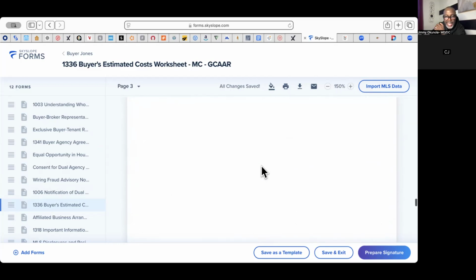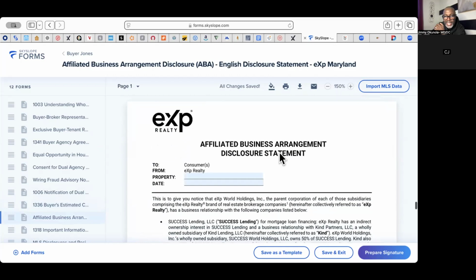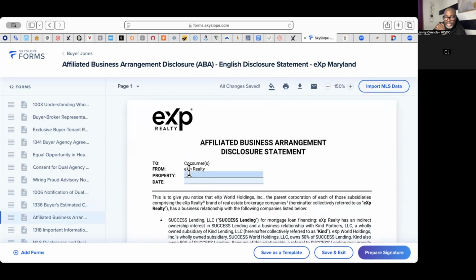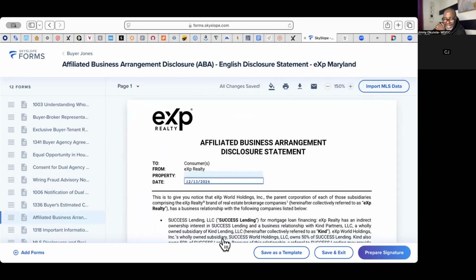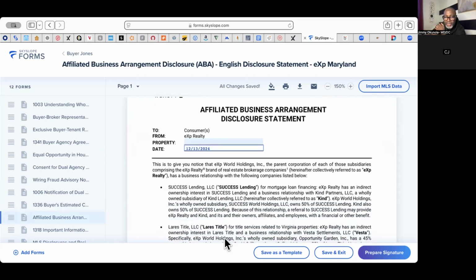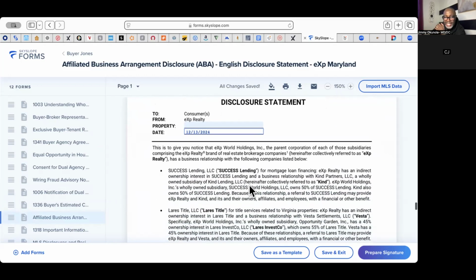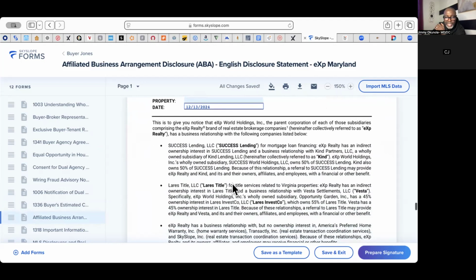Yes. Then let's get over here. Affiliated business arrangement disclosure. Again, that's all it is. You don't need to fill the property out. We don't have one yet. You can include the date on there because you're including this as part of the package that you send them to sign. It just tells them we have an affiliation with Success Lending, that's a lender, and with Last Title, that's the title company that we use.